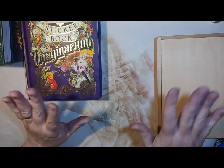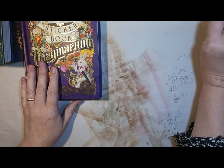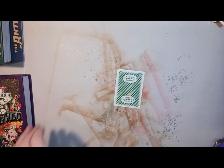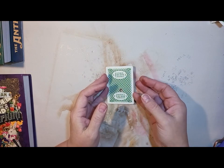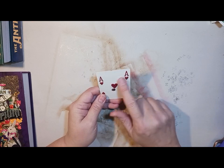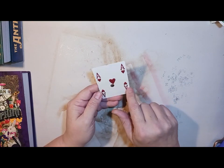All right, so we have our 3 pages, and now we're going to get our card out, and we will turn to those pages and see what we want to do. The first thing I'm going to do before I even go there, my only other rule besides what I just showed you, is that some part of this card has to show. So one of these aces has to show.